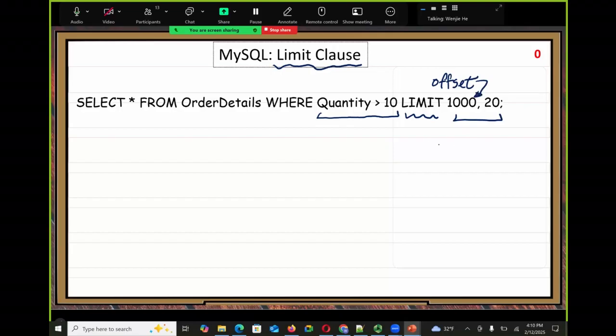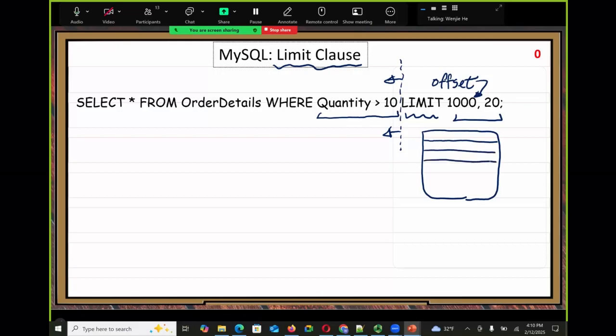Let us consider a typical query result. Think about if we do not apply this limit clause, we just run the query statement before it. You can imagine the query result contains a list of rows.